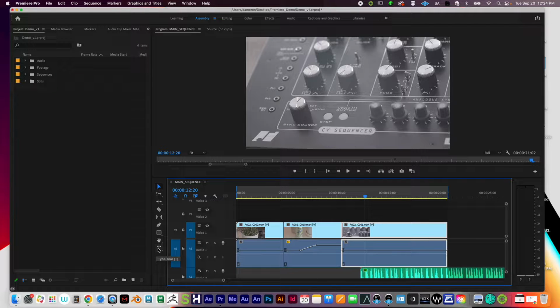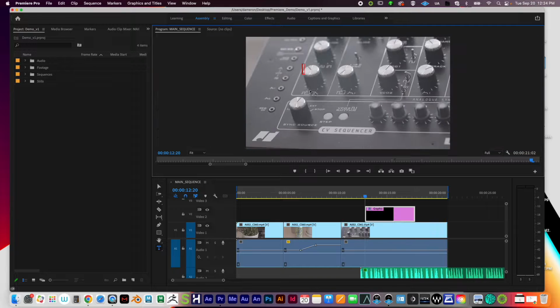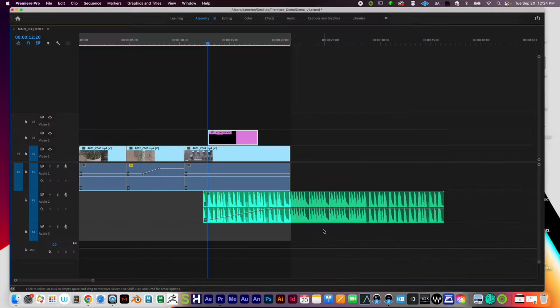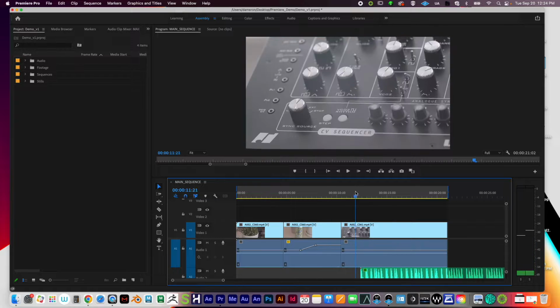There's the additional tool, the type tool, which I introduced last class, and you can reference back to the video on how you can use that tool, but it's T, and it's this tool right here. And you can see when I use it, it creates a new layer above my other visual layers right here. And if you recall, to make any panel full screen, you can press the tilde button right next to the number 1 on the Mac keyboard. And if you just hover your cursor, it'll make it full screen right there. And that's that layer right there.